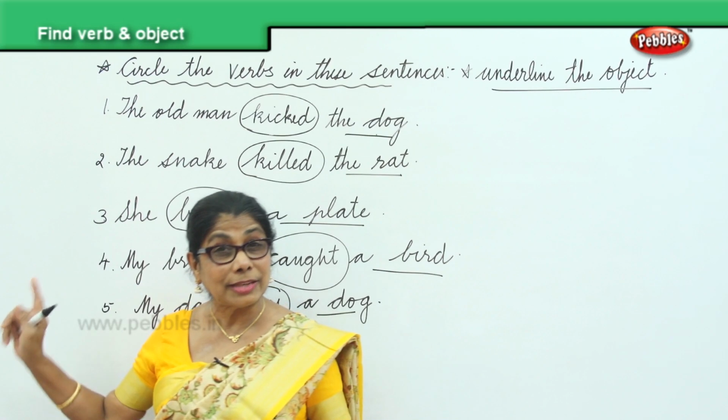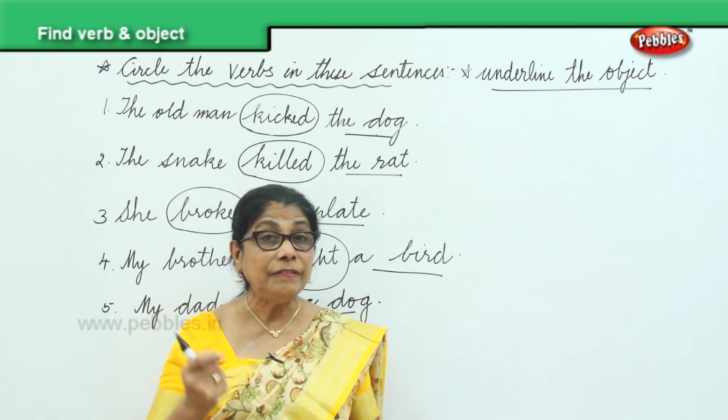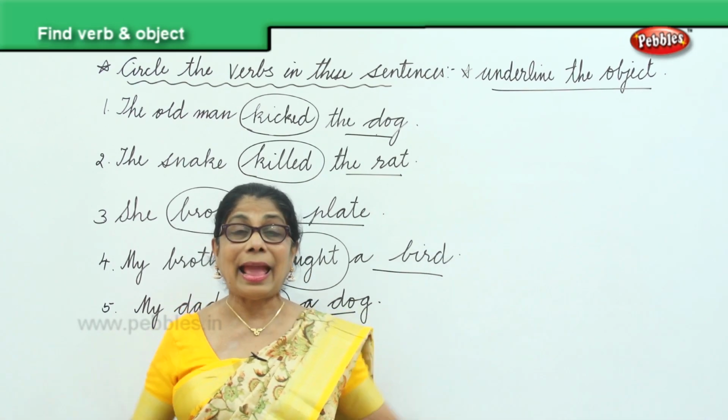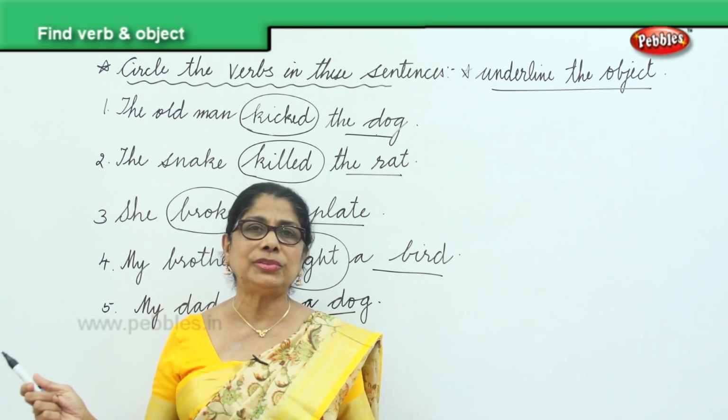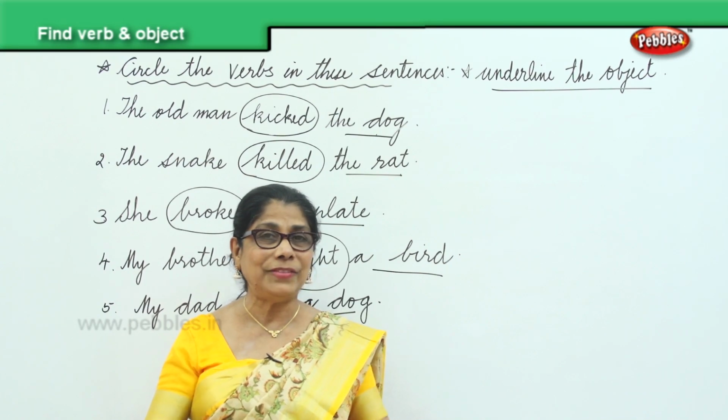Every sentence has a subject followed by an action word, that's a verb. Every sentence must have an object, a subject and object. So there are 3 parts to every sentence. Having learned a sentence having 3 parts, subject, verb, object, a sentence begins with the capital letter, it ends with a full stop, exclamation or a question mark, whatever.